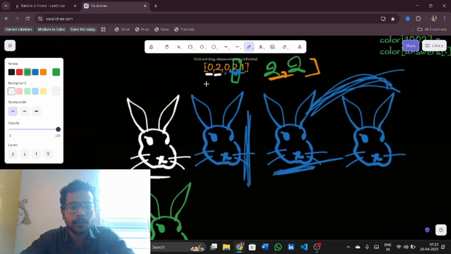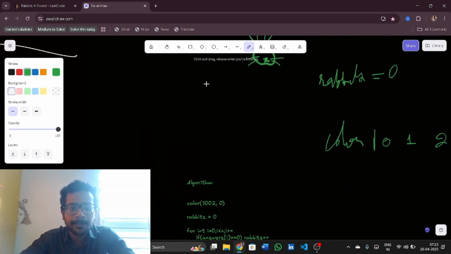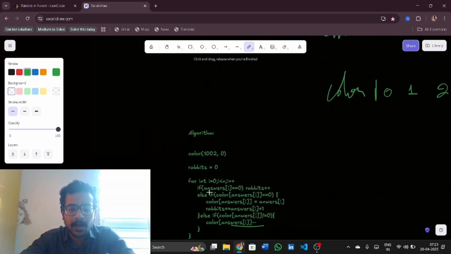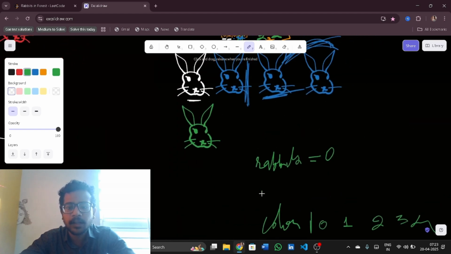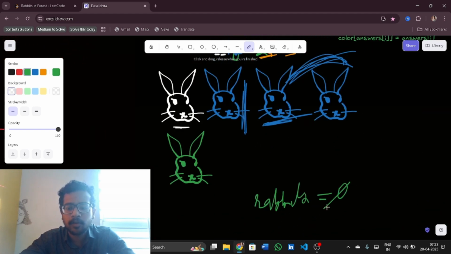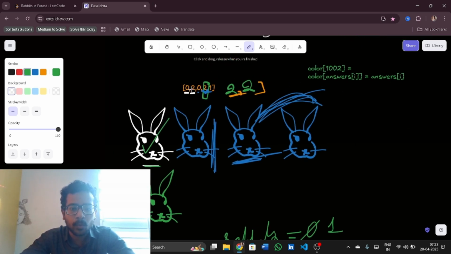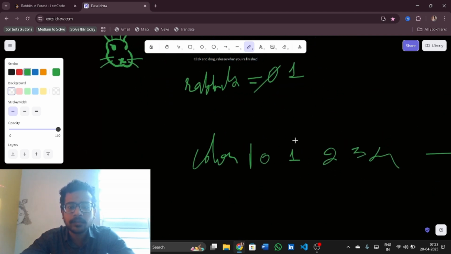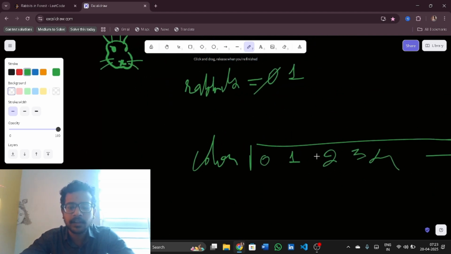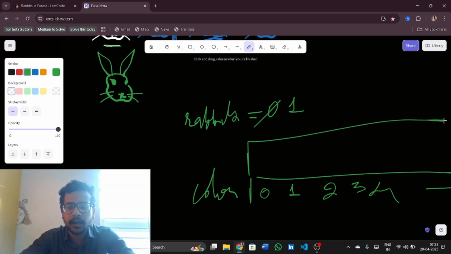Now I have 0. What does it mean? I said rabbits plus plus if answers of I is equal to 0, simply incrementing the number of rabbits. That's what here this rabbit is counted. Now I have 2. These are the indices, this is the color array, so everything is initialized to 0.